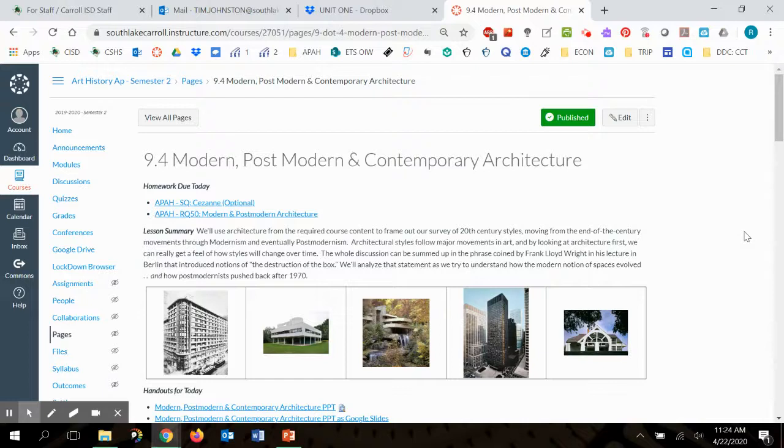He's going to reinvent himself to create the New York Guggenheim. So if you've been to New York and you've seen that structure, you're familiar with his brand of architecture. But I want to kind of fill in the dots and lay some things together. And I'll do that by showing you another piece he's known for, the Frederick Robie House in Chicago.